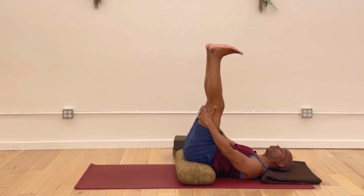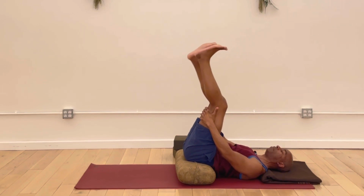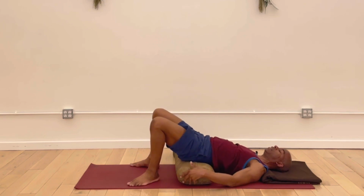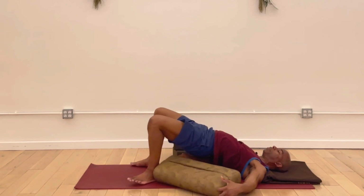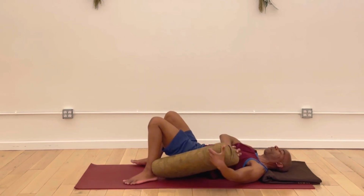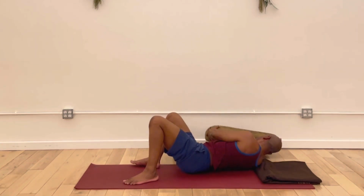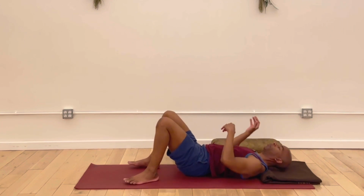Let's just take a few more breaths. We're going to start to wrap up our practice. Good. Let's go ahead and bend the knees, set the feet onto the floor, press feet into the floor so you could remove your prop, and we're done with that. We're going to move right into Shavasana to complete our practice.